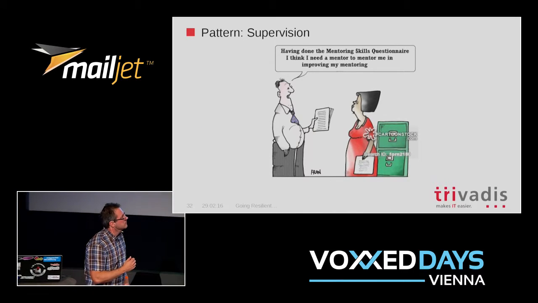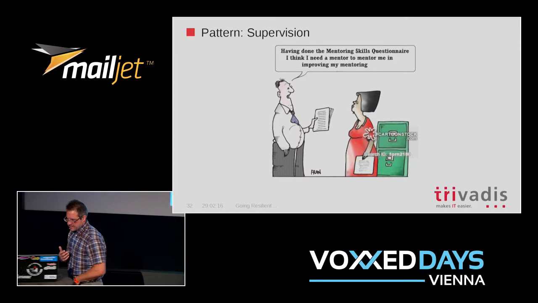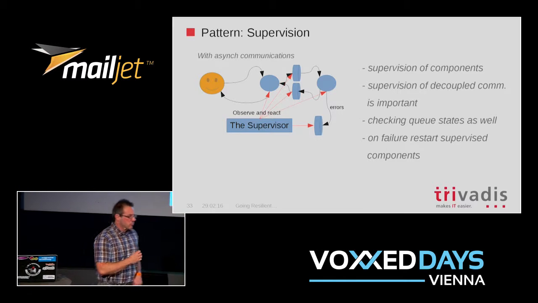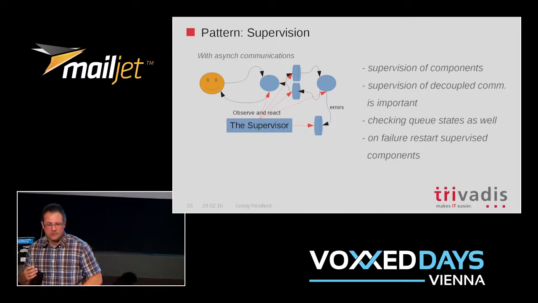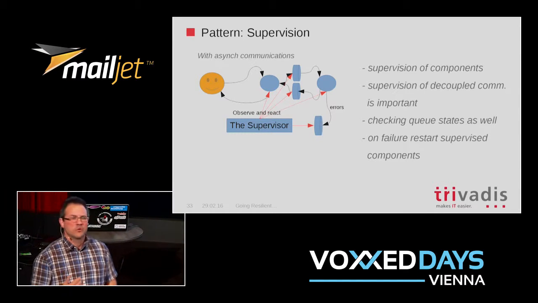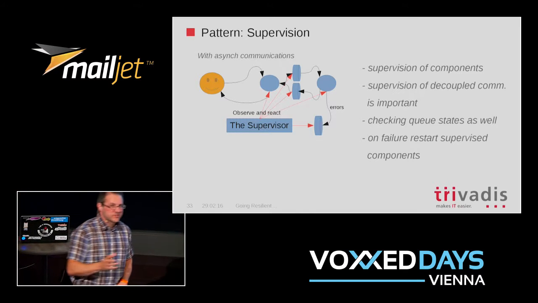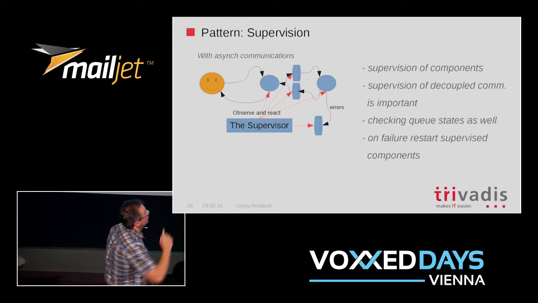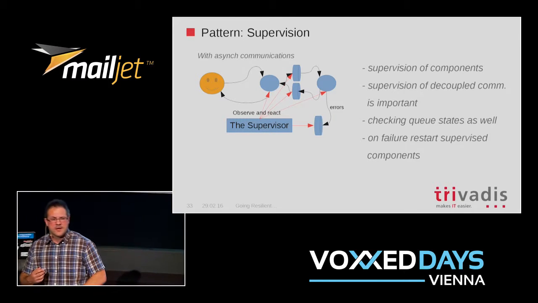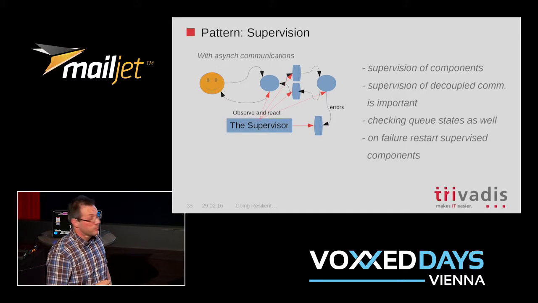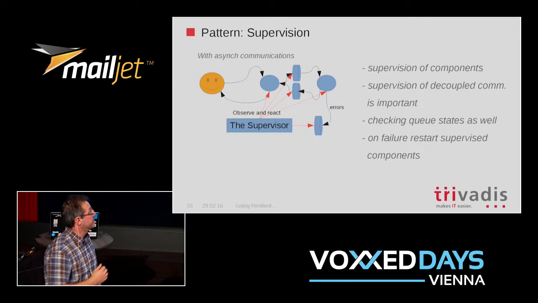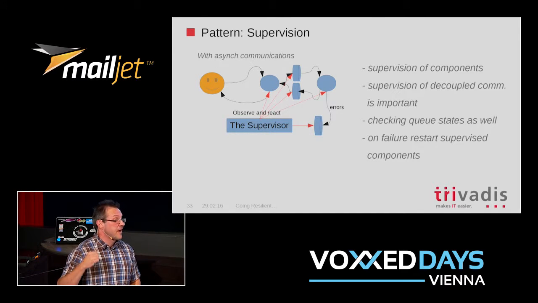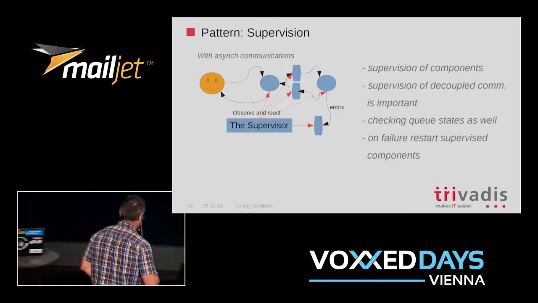supervision. So we need supervision mechanisms to control what's happening. That could be the entry point where everything in the process started, as we have also seen from Neal Ford before. But that could also be some external process monitoring things. Important is that it's not sufficient to only monitor the components. You also need to monitor the communication paths in between, which is much simpler with queues than with synchronous communication. Because if a queue fills up, that could be a good sign that you have to scale out in the back because the load is bigger.